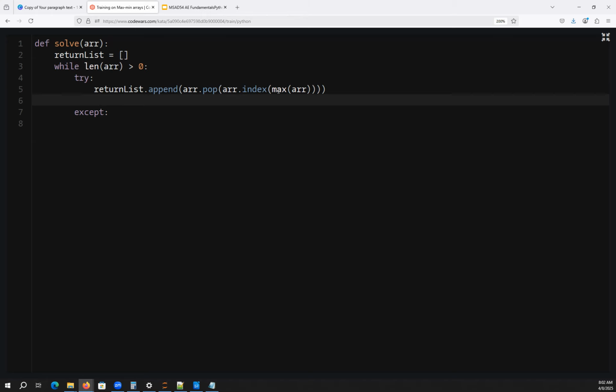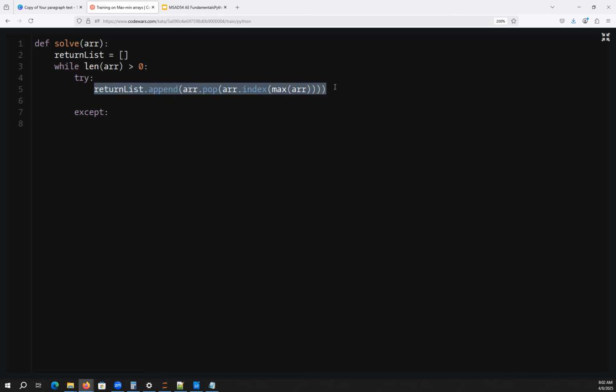So I'm getting the max of the original array, of course the current maximum. Then I'm getting the index of that maximum in the array. Then I am popping that value, so I'm finding the max, getting the index, taking it out, and then appending it to my new list. So yeah, all that happening. Find the max, remove it, and then append it to my new list.